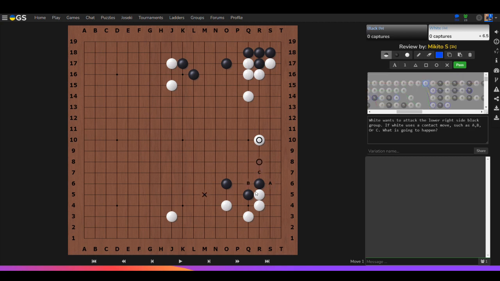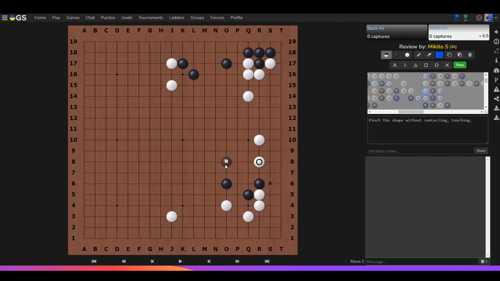So the other question that comes, oh wait, I didn't show this one. So this is the best answer for black. Instead of coming down, it's better for black to play this. This is better to protect the cut at A, and it goes out into the center. But white is still in a better position. Black doesn't have eyes yet, and this is still considered very loose, right? There's still peeps and lots of weaknesses. So this is considered still far better for white, even if black finds the best move.